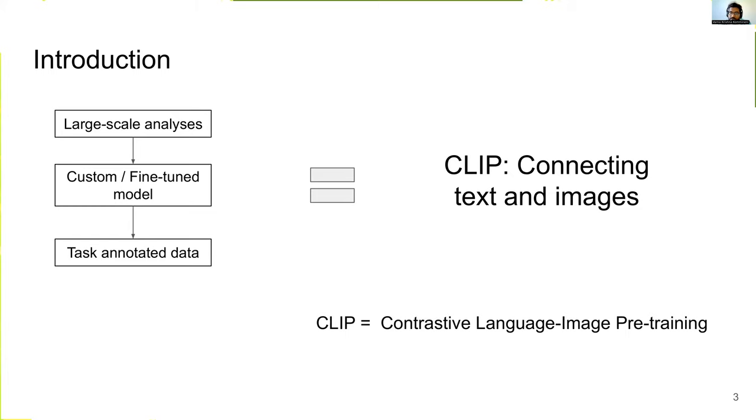Instead of this common workflow, CLIP Model is connecting both text prompts and images, where it can learn from text prompts and images simultaneously, which will generate more generalizable models compared to custom deep learning models that were trained on discrete labels.